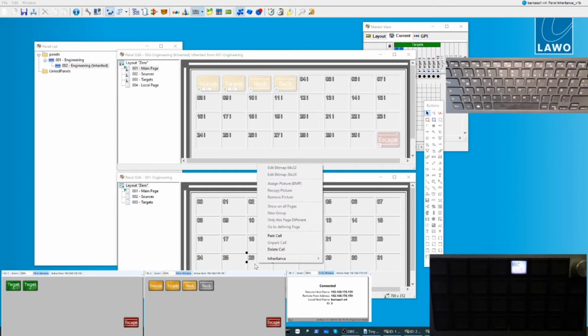When I do a right click on such a cell, you see here the terminology: park cell, unpark cell, and delete cell.